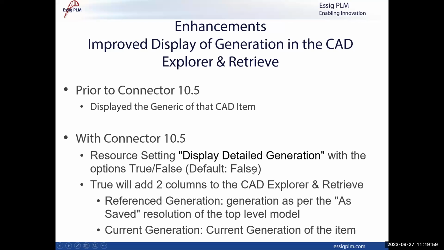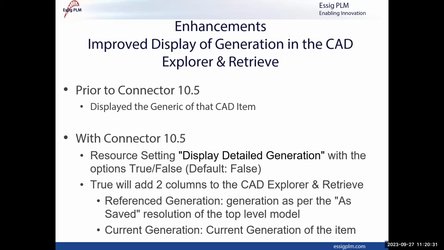So next one, try to get to the demo as quick as possible here. Improve the display generation of the CAD Explorer. We've had enhancements and some excellent discussions on how to improve the display, the knowledge for the CAD user. In terms of, okay, I'm working with this, but what is it really? And oh, by the way, if there's something been updated in Eris, what's the generation of that item?